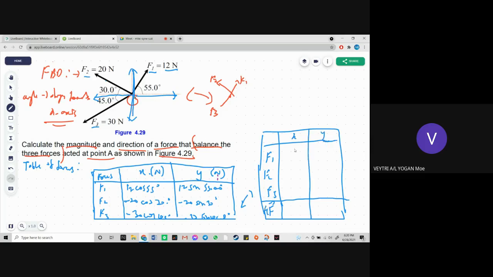Okay, total force untuk apa? X component, Y component. Okay, one by one. So you calculate all here. Ingat negative positive tau. Then you tambah semua. You will get a value over here. This is what we call Fx, total forces in the X component. Same thing for Y component. Tambah semua. Ingat negative positive. Here you will get Fy, which is the total forces in Y component.